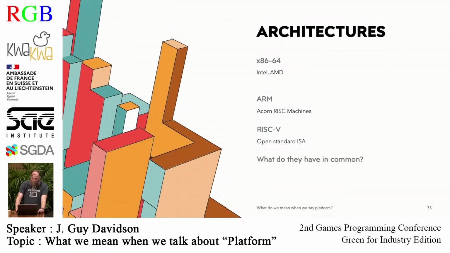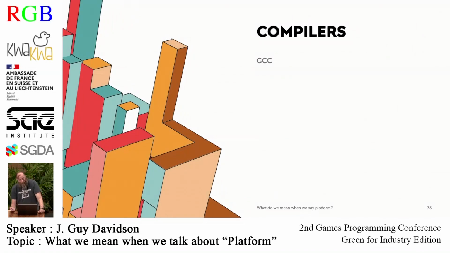What do they have in common? Well, they're all instruction set architectures. They're abstractions over silicon switches. Any C++ programmers here? Yeah. If you go to Compiler Explorer, then you know that you can build the same code for different processors and it will do the same thing. Cross-platform programming means writing code that works on multiple architectures. No, it doesn't.